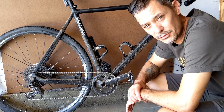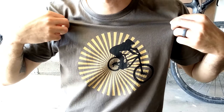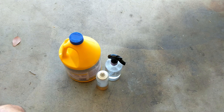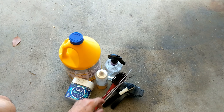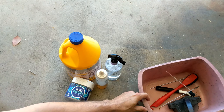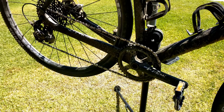Hi, this is Chai from OutRight. Today I'm gonna show you how to get a super clean chain no matter how dirty your bike is. Here's what you need: some degreaser — I'm using Zep — some degreaser in a spray bottle, some soap to wash your bike, a container to keep your chain in, a chain cleaner, a brush, a smaller brush, an even smaller brush, and some sort of bin to wash everything in. You don't need a bike stand, but it does make things a lot easier.